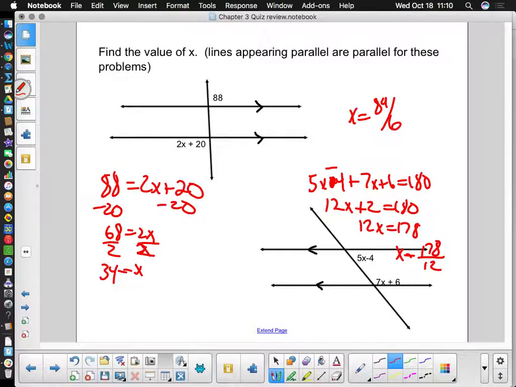Now, some people have decimally approximated it, and as long as you go to a couple decimal places, I'm okay with that, but only if you've shown your work up to that point. If you show me that x equals 178 over 12 equals 14.83, it's not exactly right, but it's close enough for what we're trying to do because you've shown me you understand the process. And I'm more concerned with the process than having the solution expressed totally perfectly at this point. There'll be times in the future I'll be more concerned with that. All right, so that pretty much covers it.